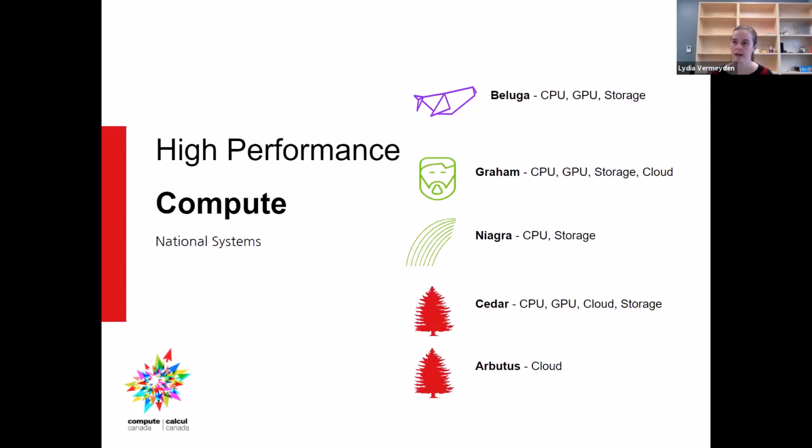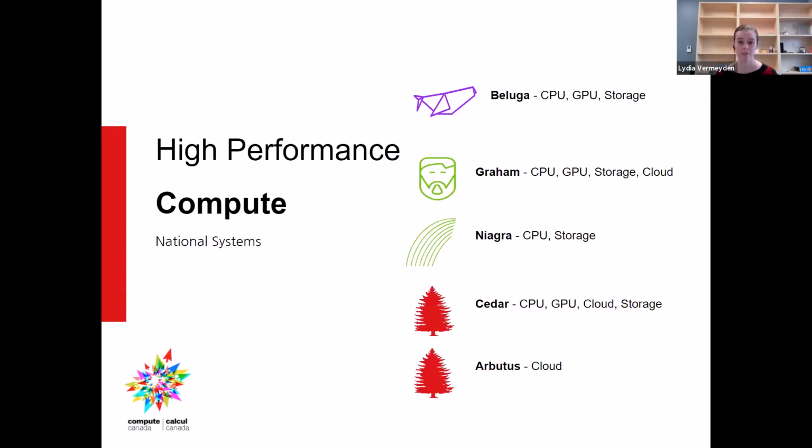Together they have approximately 130,000 CPU cores, 600 terabytes of RAM, 30 petabytes of disk storage, and 1,600 GPUs. So this is, I believe, the largest heterogeneous computing system in the world.